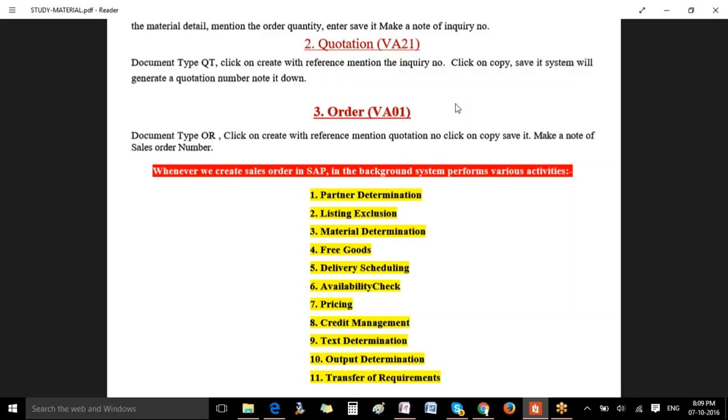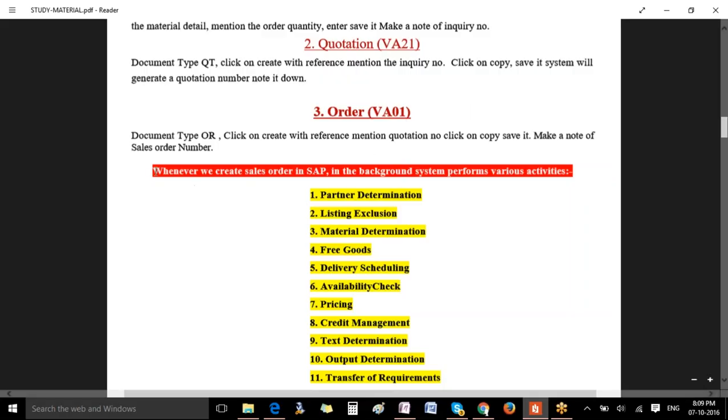Okay, and what all the activities in the background system perform. These are the things which you should know, and these are the most important questions. As I mentioned earlier, throughout my document you will be seeing these highlights, red, yellow, green, blue, and these are going to be your interview questions tomorrow. This question was asked hundreds of times in any interview.